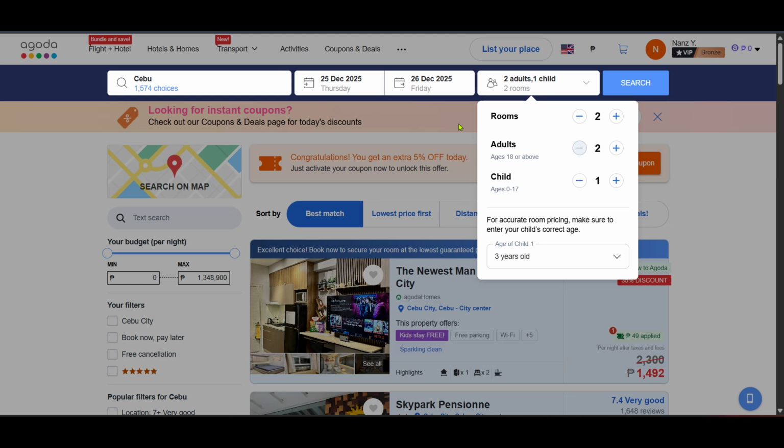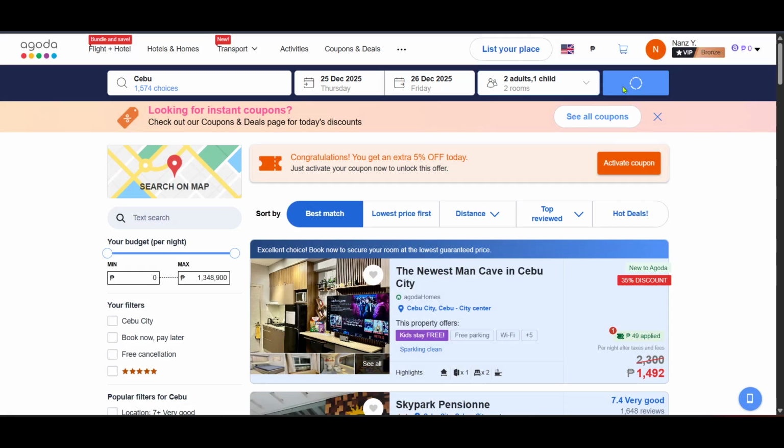To book 2 different rooms, choose one room that suits your preference and adjust the number of rooms to 2. Agoda's interface often makes it simpler to book multiple rooms in one step. Ensure to review the booking details thoroughly before proceeding to checkout. This includes checking the room cancellation policy, terms of service, and any additional charges or deposits required.